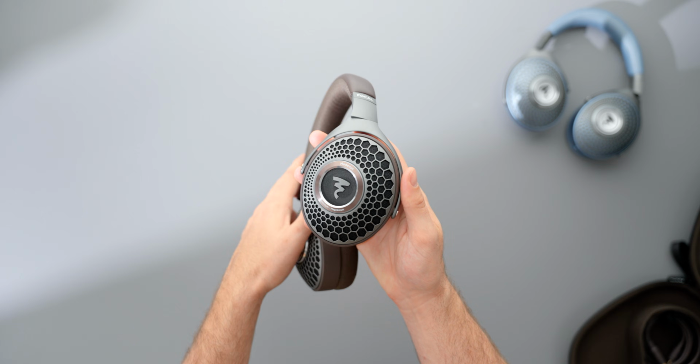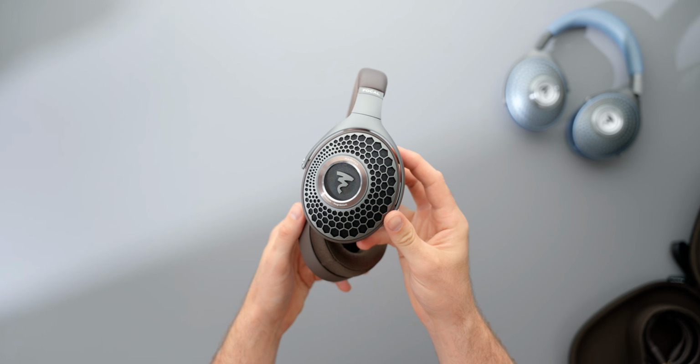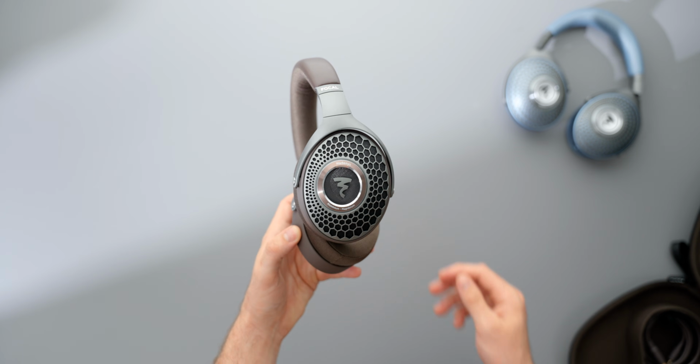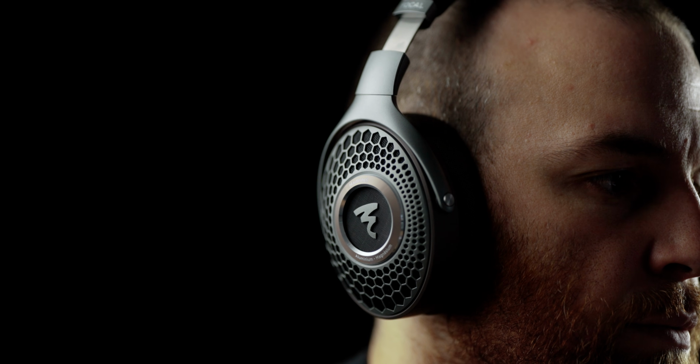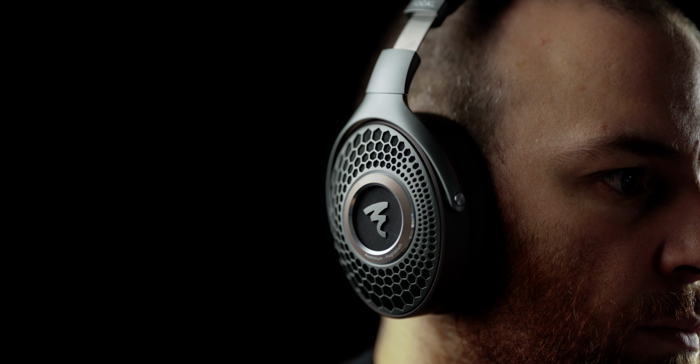This headphone equals aesthetics. It's just beautiful. I've said this before with some previous Focals, but I really do think that this one is the best looking one they've made so far. Now, the feeling on your head of this is exactly the same as that of the Azurus. It's a little bit smaller of an overall profile than previous Focal headphones like the Elex and the Clear, but it's actually more comfortable. And this one is super light at like 290 grams, which for reference, a HT600 is only 260. So this is a very light, comfortable headphone.